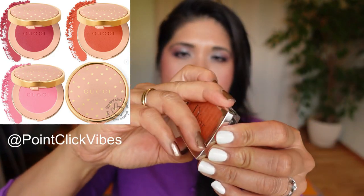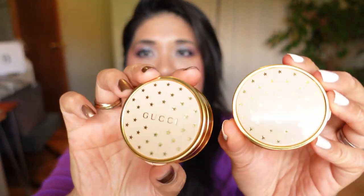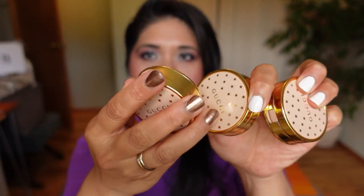I might try the YSL green quad formula when it comes stateside — it's probably going to be 60 to 90 dollars. Gucci has new blushes: True Pink, which looks like the pink equivalent of their coral release, plus a Soft Red and Intense Plum. I own three Gucci blushes already and I love them — the packaging is so luxe. I have Warm Berry, Rosy Beige, and Bright Coral. The Gucci Luminous Matte is my second favorite blush formula after Suqqu, so I'd only get these if there's a sale.